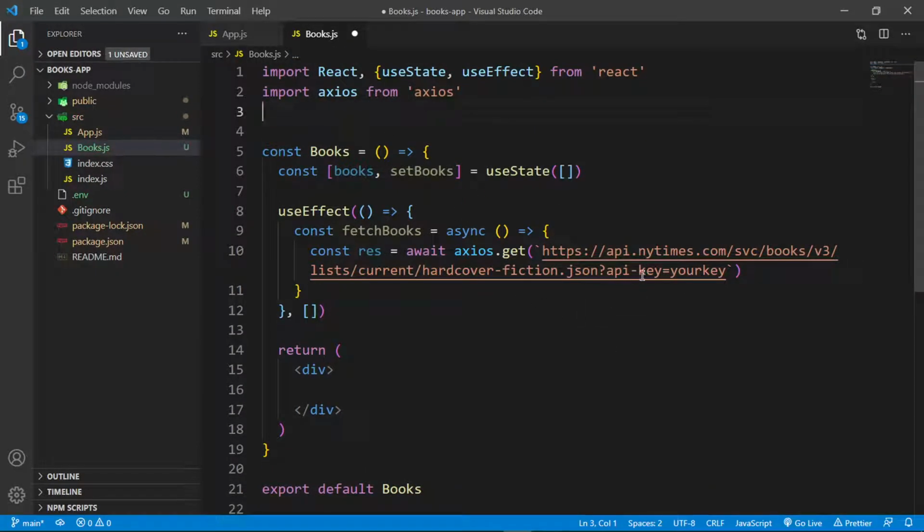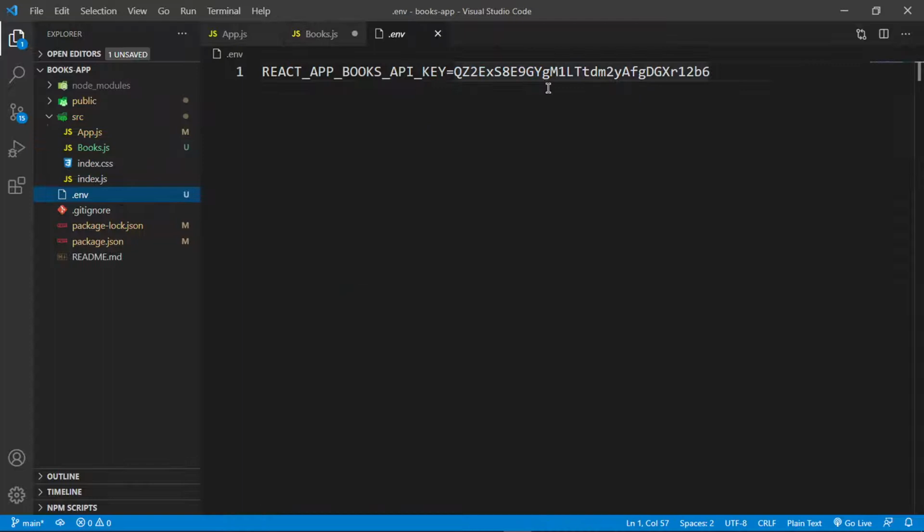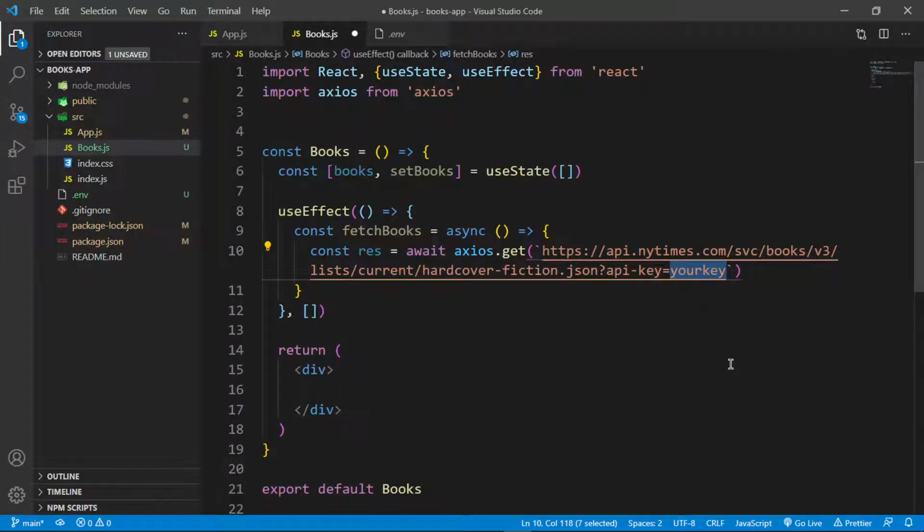Now, the reason why I'm pasting it inside here is because I want to substitute this with our API key, which we have in our .env file. So I want this to be substituted into here. And because we're using template literals, notice that these are backticks and they're not single quotes or double quotes, then it means we can set up variables directly inside a string using the dollar sign and the curly brackets.